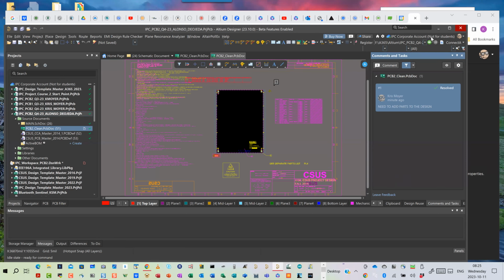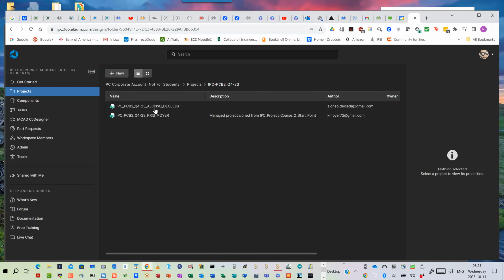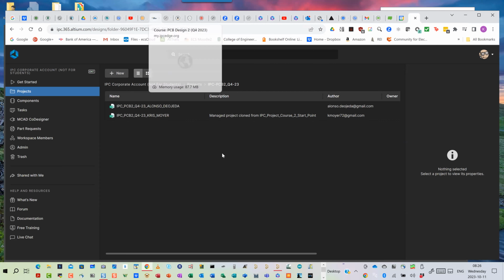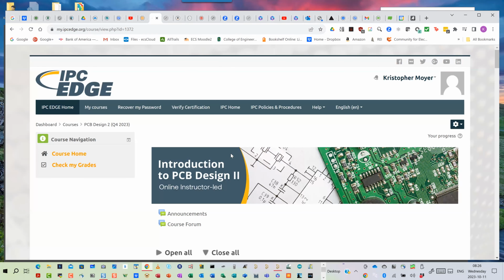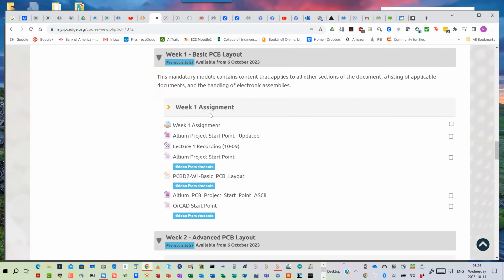Speaking of which, however, if for any reason you are not able to use the Altium 365 workspace, that is okay. Over here in our Edge panel, in week 1, under the week 1 assignment right here, that same Altium start point project is also a zip file right here.